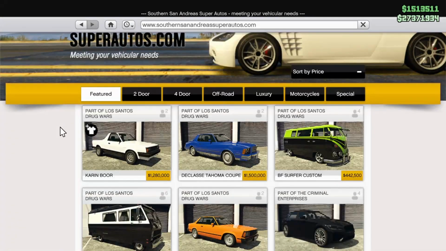If you guys are looking to grab one of these, you can find it under the featured page of Los Santos Customs, the Southern San Andreas website, for $1.3 million. If it's not on the featured page anymore, like months down the line, it'll be under the two doors.